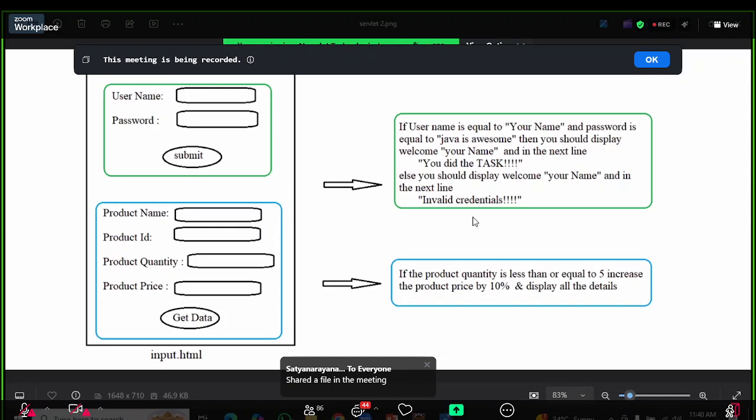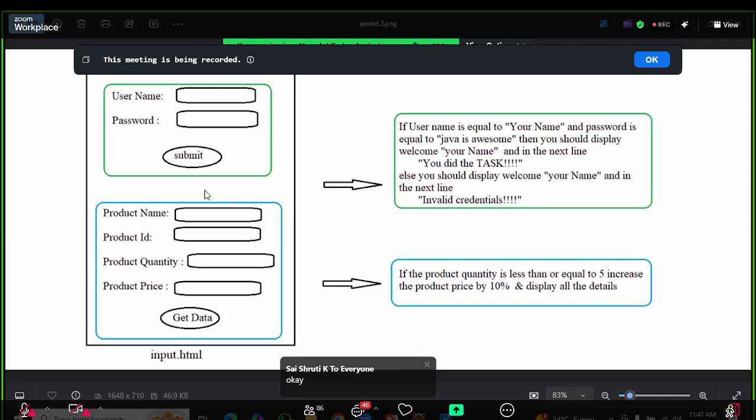Shruti, you're asking, sir, output for both forms on the same page? You will not be able to get the output for both in the same page. I mean, you cannot see the output for both of these simultaneously on the same page. Remember that.